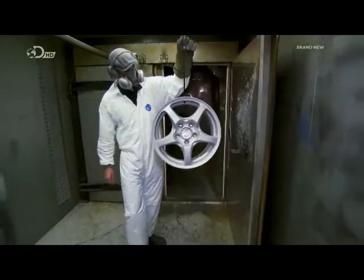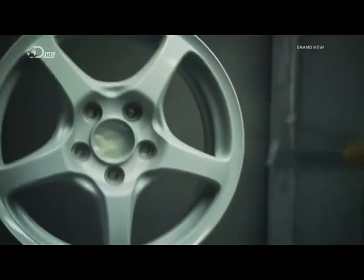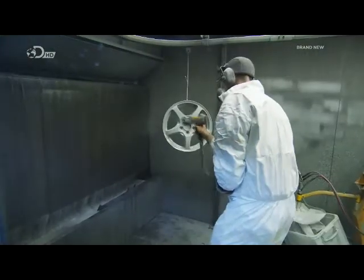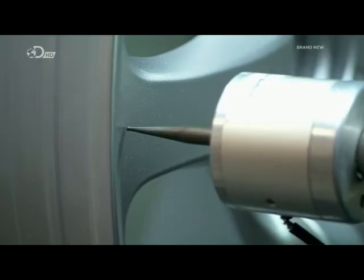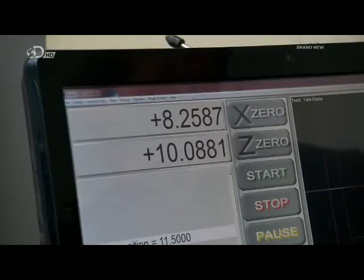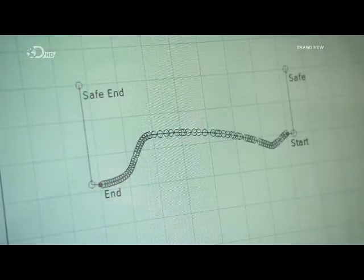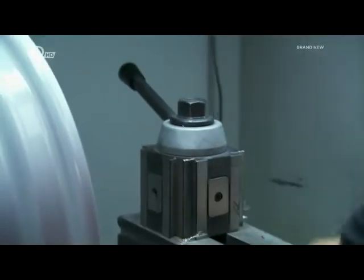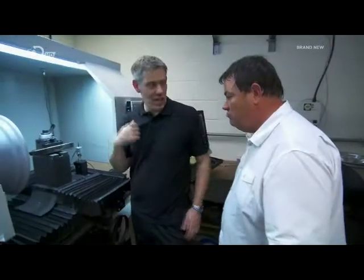An hour later, the wheels were at more than 200 degrees C, melting the powder into a hard shell. But that silver coat isn't the end result — its top surface will be cut back with a diamond blade. We load the wheels onto a lathe, which is a tool to measure the profile so the computer knows how many microns of material to remove, then the tool switches for cutting to begin. That's the diamond cutter — is it sharp? Very sharp. All ready to go, locked and loaded.